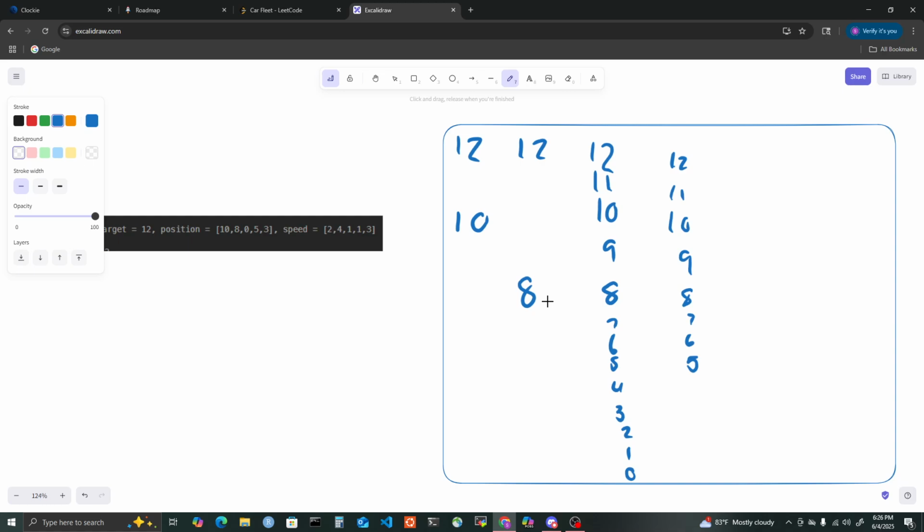And we have 3, which goes up by 3, and then now it goes up by 1. So these two will end at the same time.